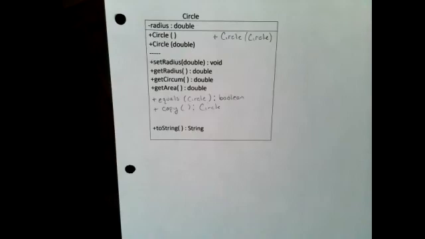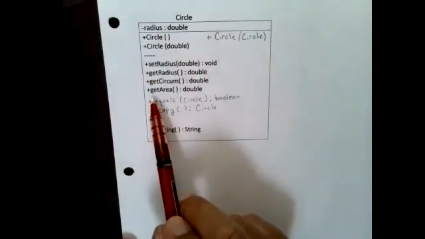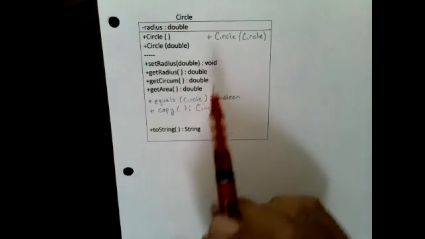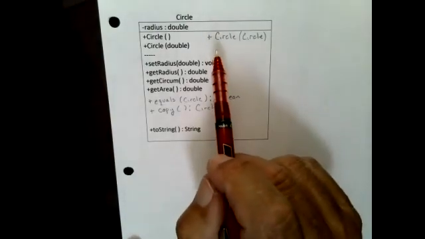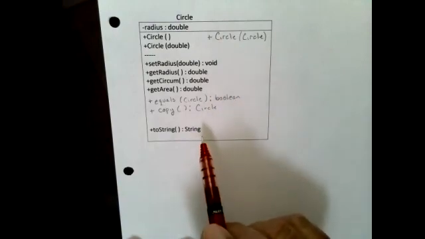So let's take a look at what I want you to do now. I want you to write a class called Circle. There may be some of you who look back through your old CPS 121 stuff and you'll go, oh my gosh, I already have a lot of Circle done. Not only do I have some of the class done, I have a demo program for it. And if you do, that's great. But here's what I want you to do. I want you to add a couple of things.